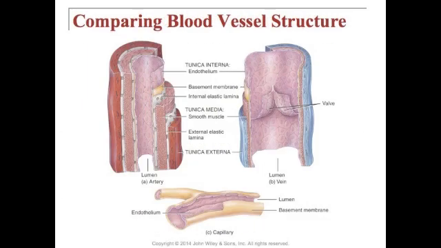So this is on page 773, figure 21.1. So as I said, arteries carry blood from the heart to the tissues, and veins carry blood from the tissues to the heart. And in this cartoon, we can see the stark differences between the arteries and the veins. For instance, the arteries are on the left there, and the veins are on the right.